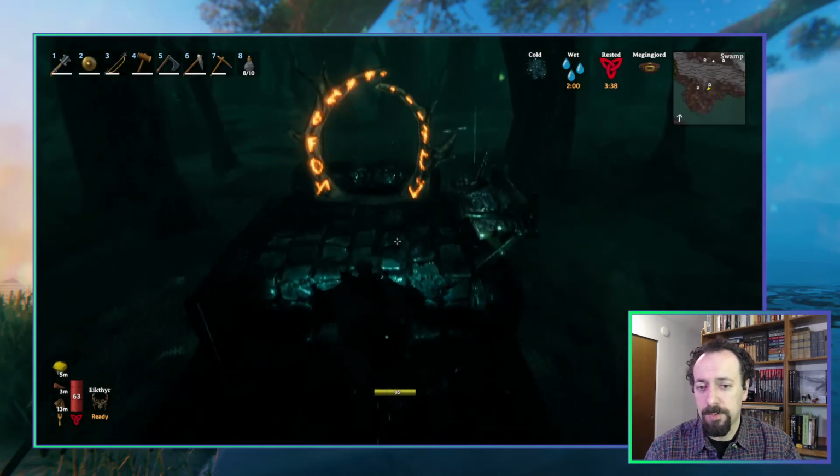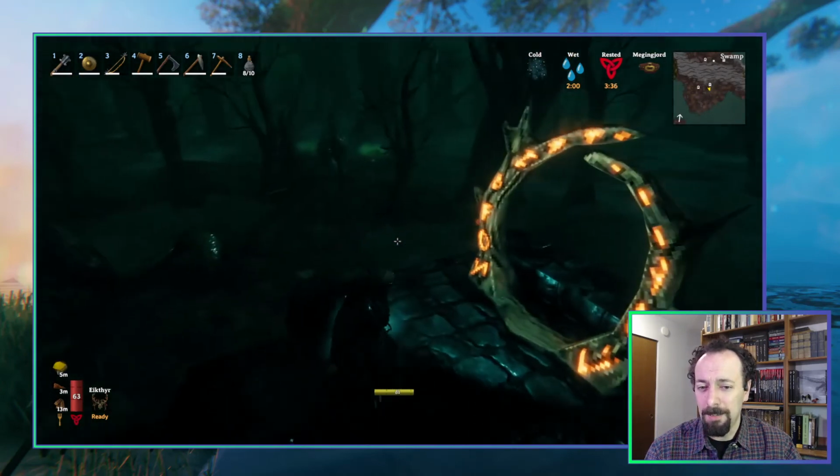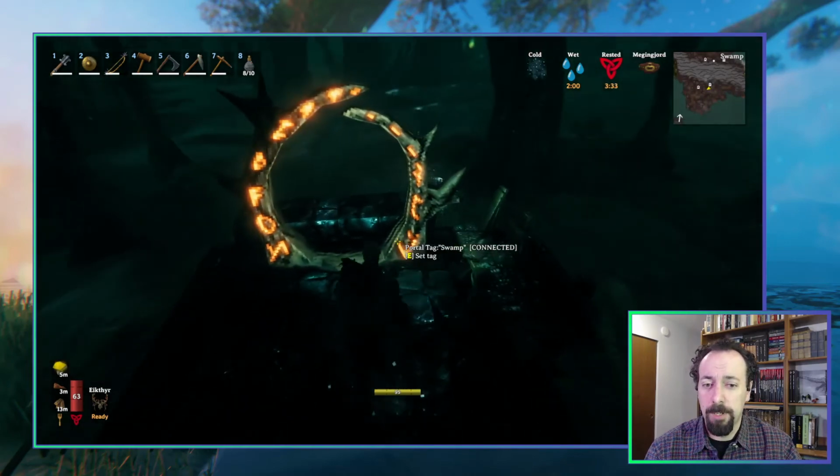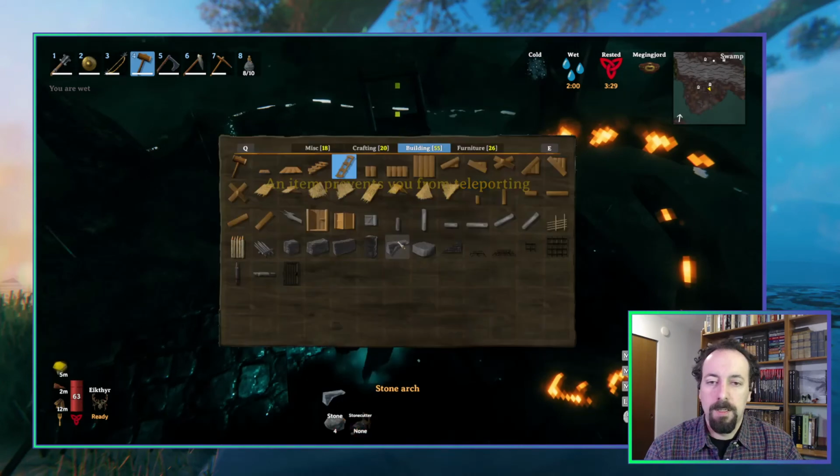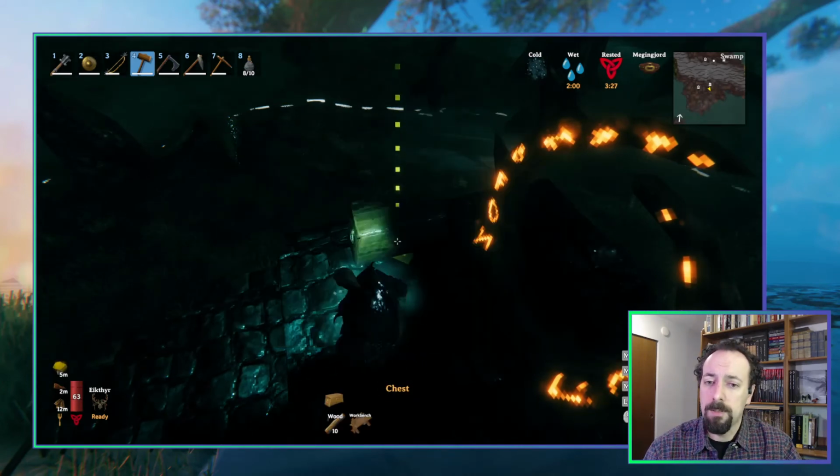You always thought the diverger circlet was kind of useless? I made pretty good use of it. That prevents me from teleporting.